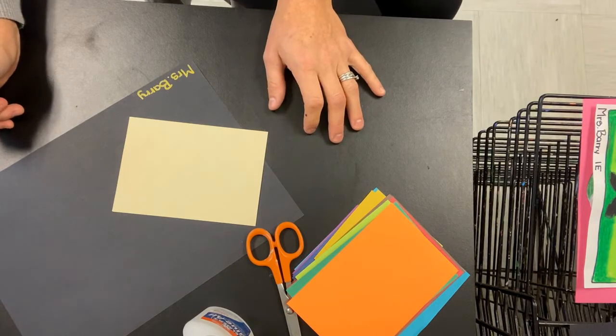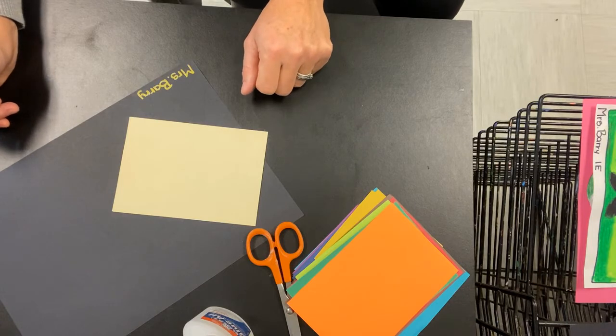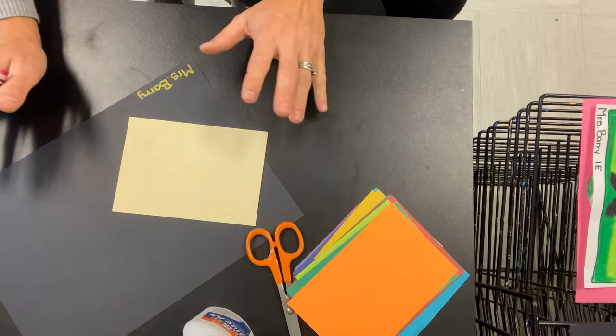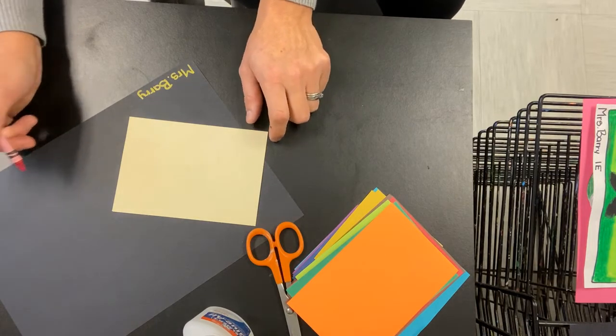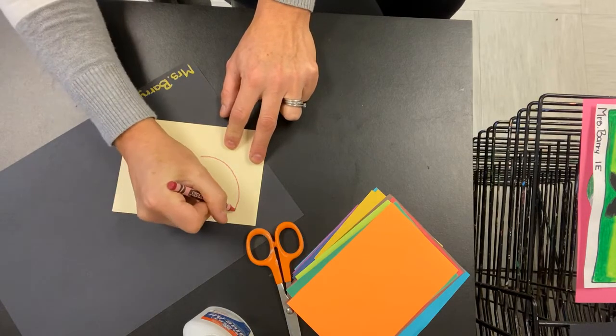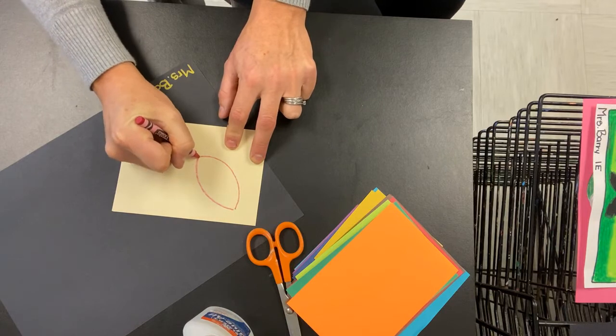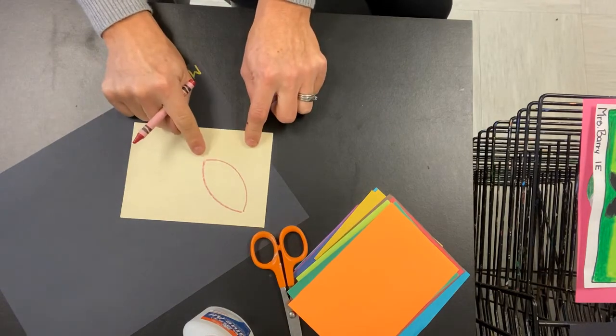So I know there's so many different trees. When I go out walking, I see oak trees, maple trees, ash trees, tons of different trees that are in our neighborhoods and community. I'm going to be focusing on a tree that I don't even know the exact name. I know we have this bush on the side of our house called a burning bush. And so it has leaves very similar to this.